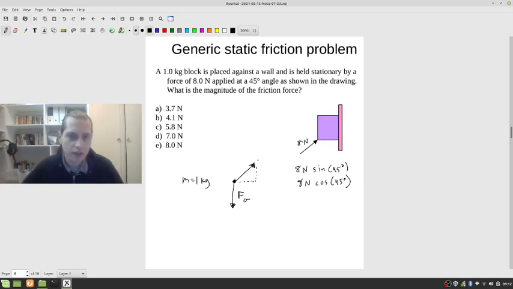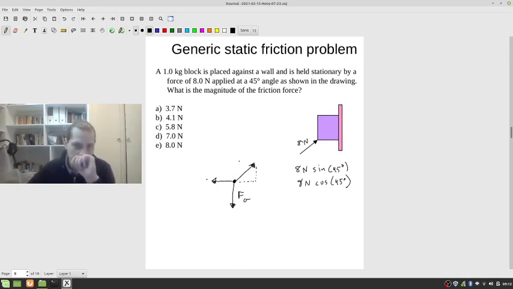So let's think. You're pushing it against the wall. What other forces are there going to be? There's also going to be a normal force. How big is the normal force going to be? Well, it's going to have to counteract whatever force you're pushing it into the wall with. And then it looks to me like you're going to need a little bit of frictional force that's actually holding it up in this case.